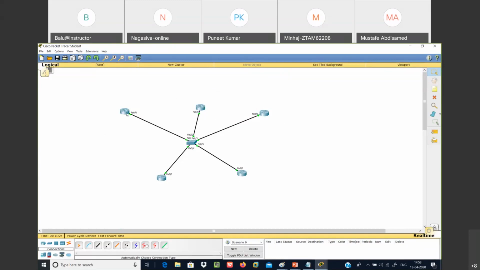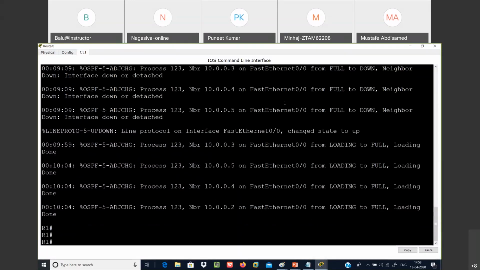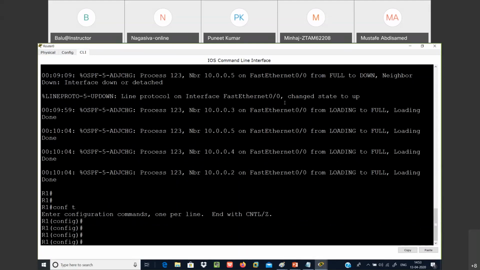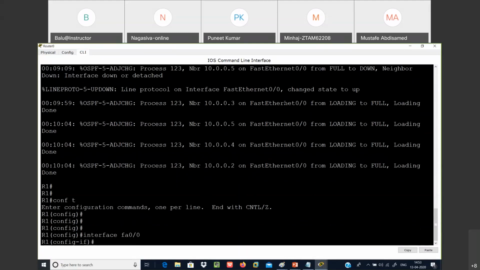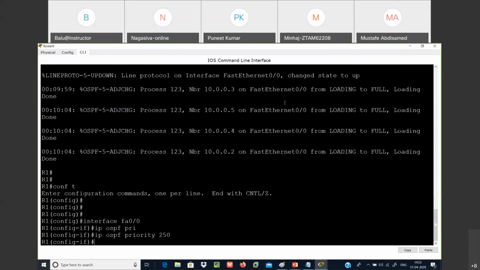Let me configure the R1 priority. Let me show you the configuration. Interface FastEthernet 0/0, ip ospf priority, and I have configured priority 250 for the R1 router.